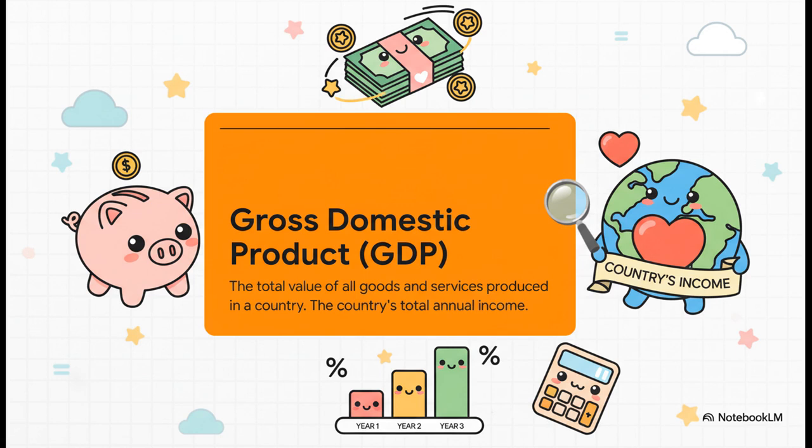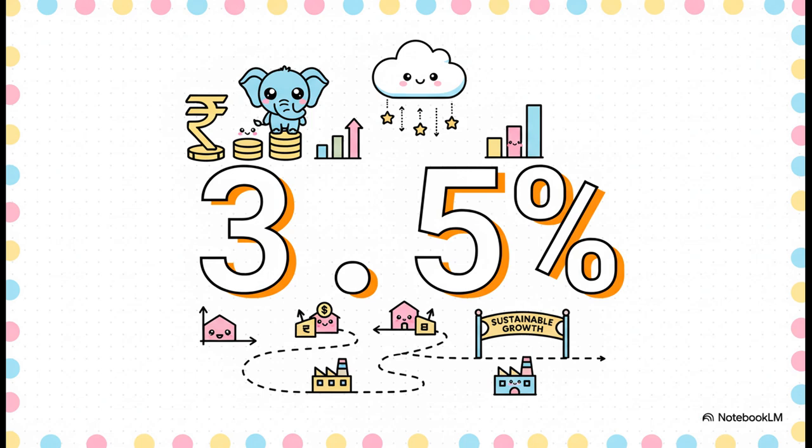And for a country, that income is what we call its gross domestic product, or GDP. It's the total value of everything the country produces in a year. So we measure all these deficits and the total debt as a percentage of GDP. That's how we know if the country can actually afford it. So, what's a good number to look for? Well, for a big, growing economy like India, a fiscal deficit that's somewhere around 3 to 4% of GDP is usually considered a pretty healthy and sustainable target. It shows the government is probably borrowing for smart investments, but at a level that the economy can comfortably handle.